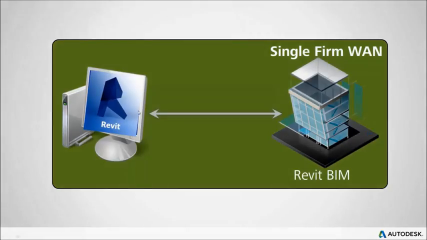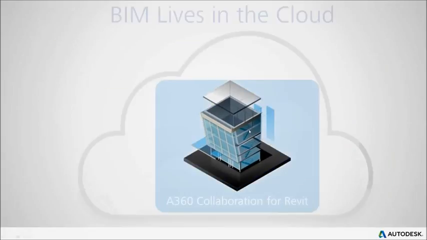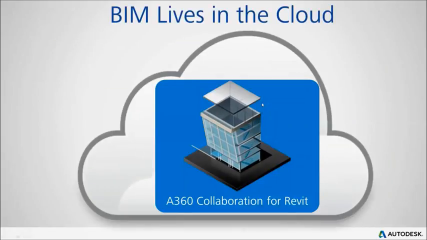So really what we've done is we've taken that same technology, that same Revit, where we communicate with a central file. But there's only one location where we can have multiple companies, multiple users communicate with one another, and that's truly in the cloud. So what we've done with Collaboration for Revit is we've taken that central file out of that first installment, which was a central file on a local drive, say a P drive. We've taken that philosophy from the second installment, where it was Revit Server and we needed to install a server.